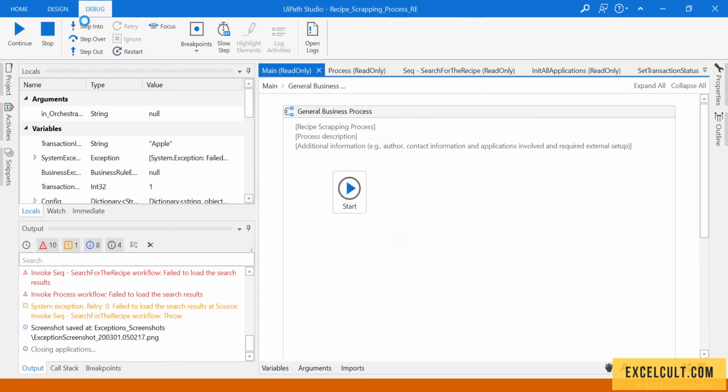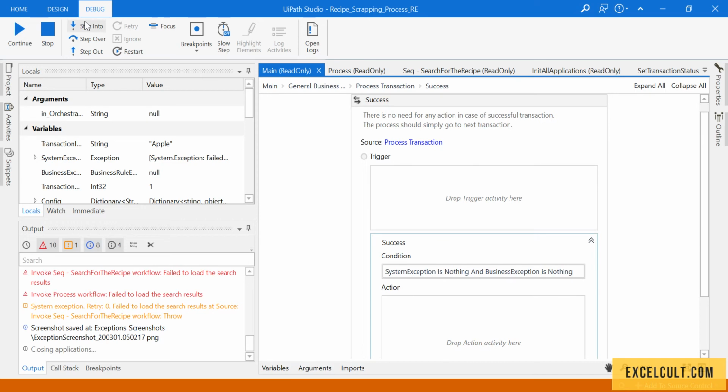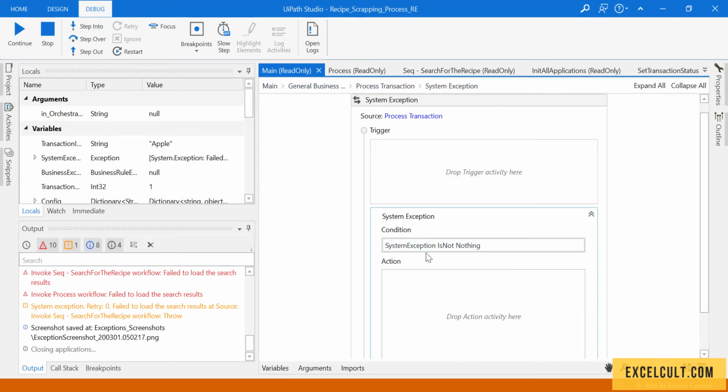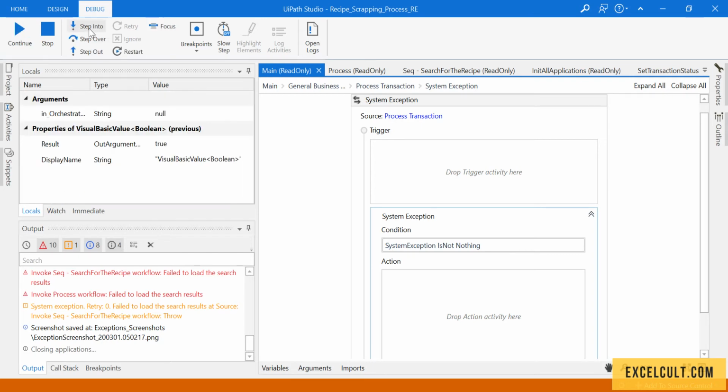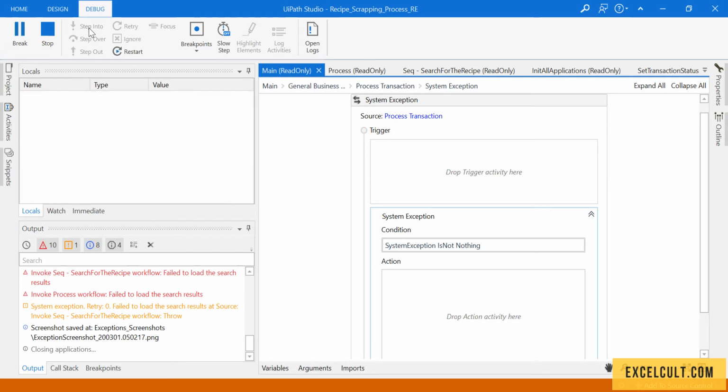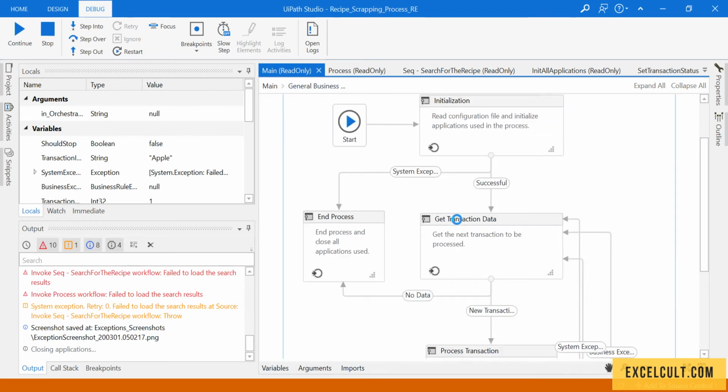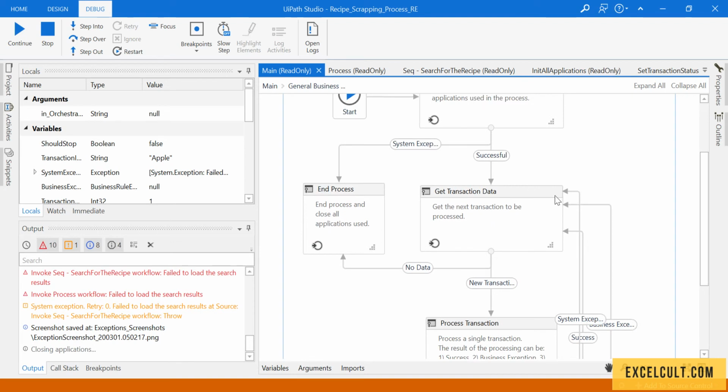As you can see, it is checking for each condition and this turns out to be true. So it will take us back to the get transaction data. Here we are. So from this particular state we have reached this, because for success we are going to this particular state, and for system and business also.